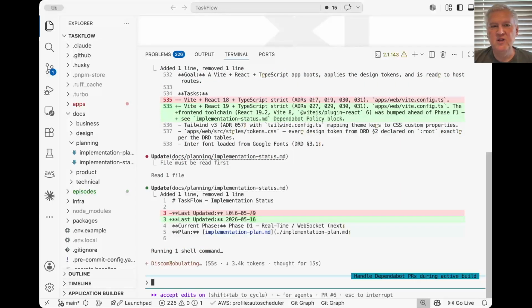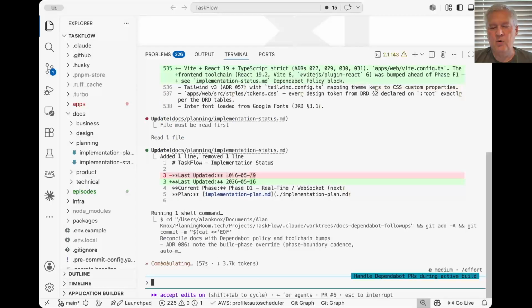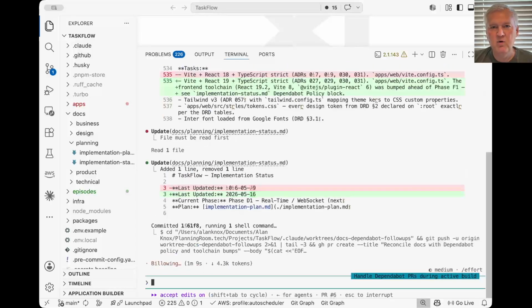But in your case, it could be a new feature that comes in, or it could be a new service you learn about. Maybe you decide you want to use a different database. And so you want to give that to your AI and say, hey, what decisions do we need to make before we implement this into our code? So just think about that as you move forward, that this Surface Explore Record methodology, where you surface decisions, explore options, and then record those decisions, can help you all the way through your project, even when something unexpected comes up.